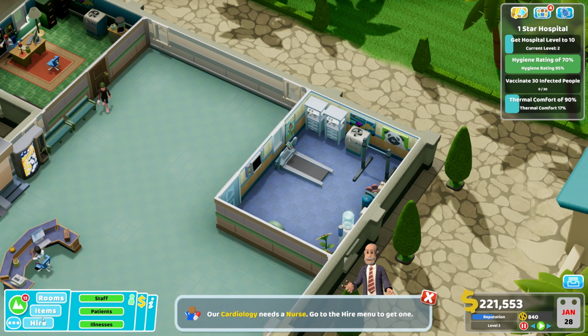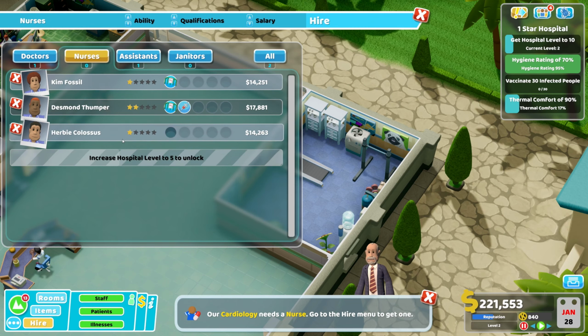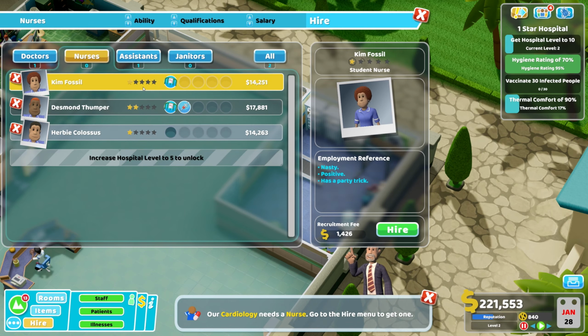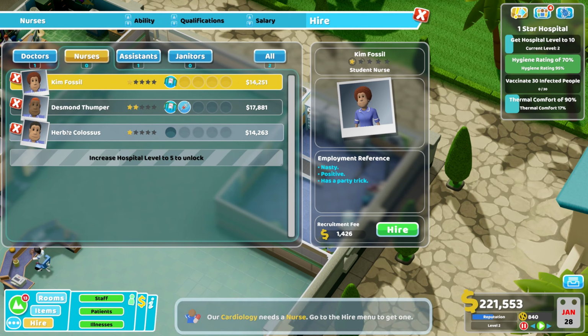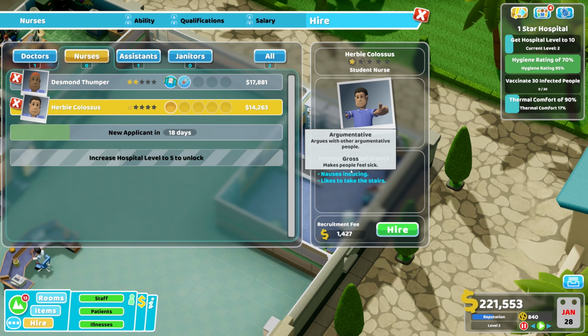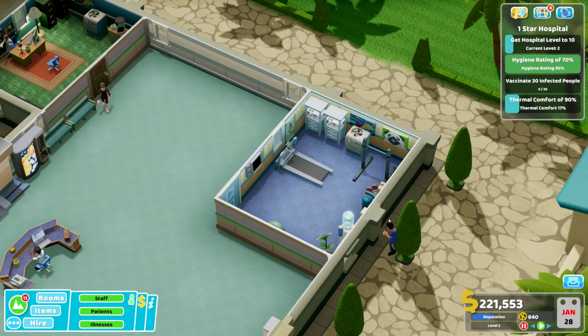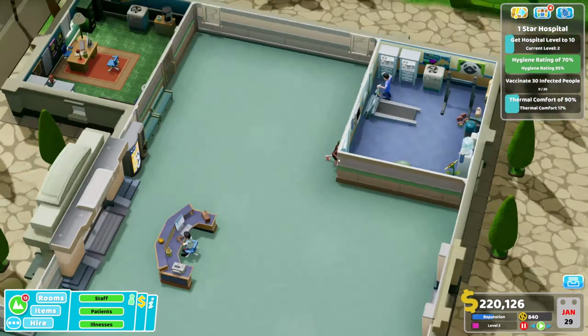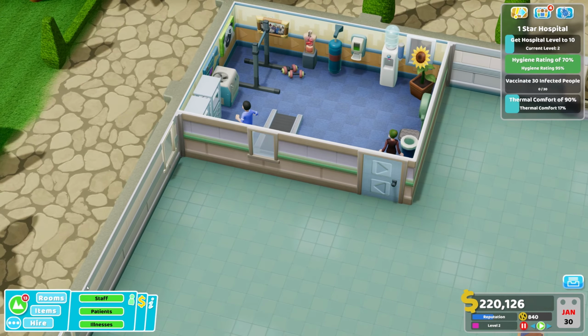Okay, right, we need a nurse. So let's go in and have a look. Right, you like to argue and you're gross. Okay. You're nasty. You're hangry. Okay, you know what, Desmond? Hold on, so... makes people feel sick. We'll go with him. We'll see. Who is this? Herbie, come on in. Okay, so we've done that over there.